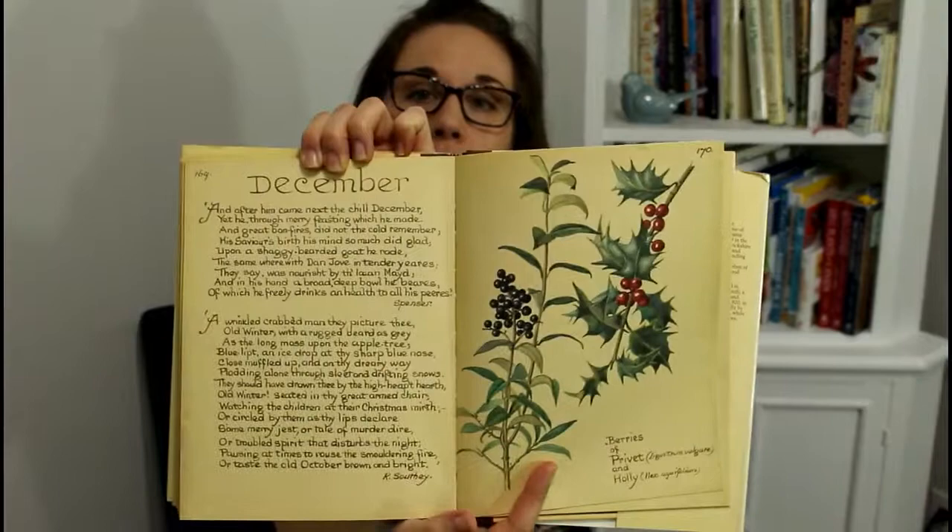I love having my morning coffee and flipping through it to the page of what's in season for that time of year. Here is one of her December illustrations — it's got a beautiful thing of holly and privet. She's talking about some of the things going on in December where she lives, and she even puts in some poems. There's lots of classic literature in here as well, because that was really popular during the early 1900s. And her birds are fantastic.